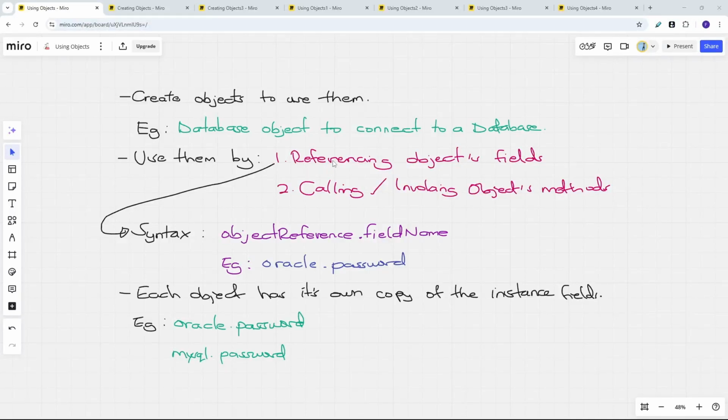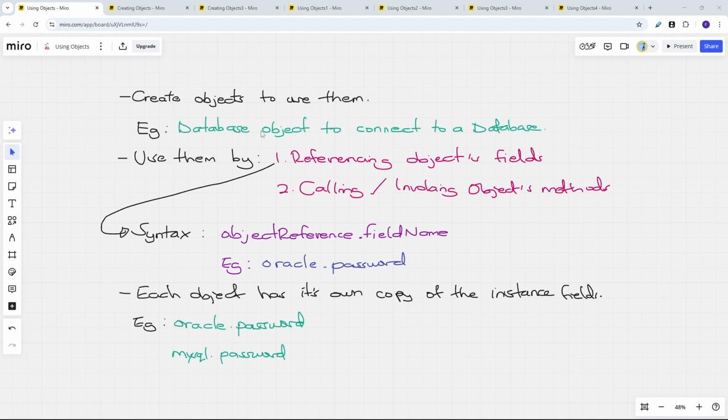On using objects, most of what we'll discuss is something that you've already seen before in the previous sessions. And that's a good thing because moving forward, it means most of the concepts that we'll be covering won't be totally new. There will be words that we have already heard about or have seen in previous sessions. So with using objects, we create objects so that we can use them.